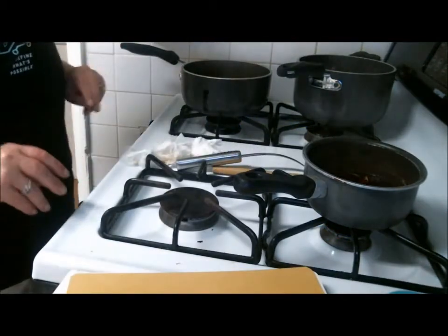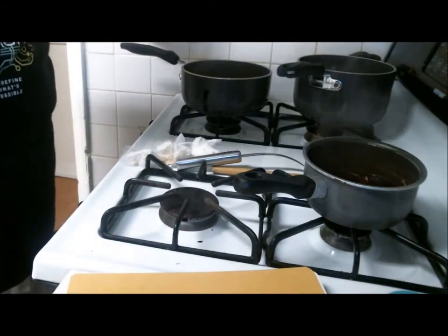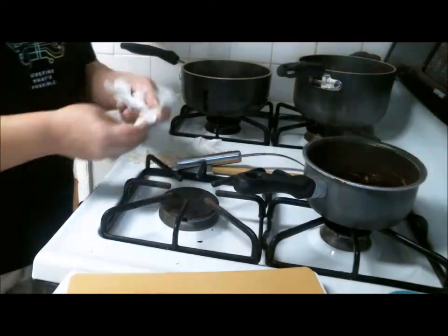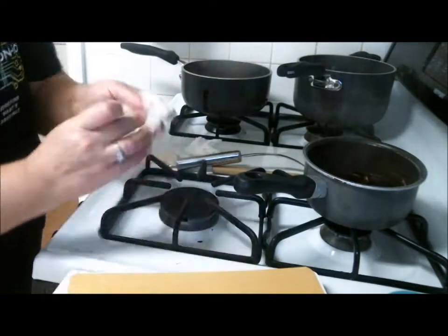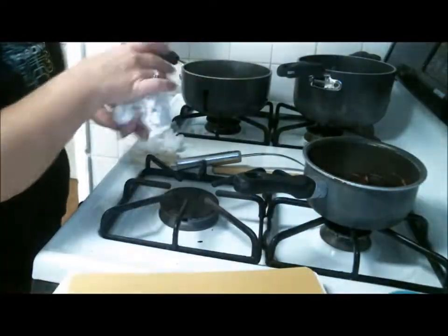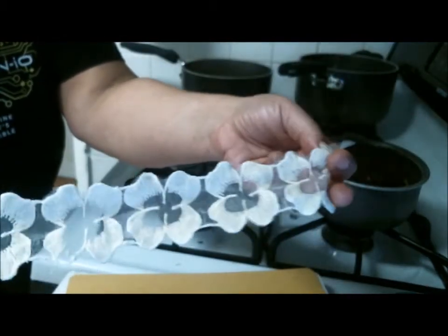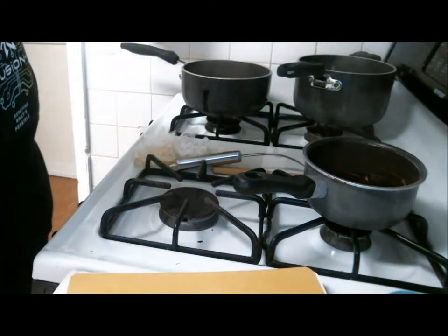Simmer for a while, probably about 15-20 minutes. You can do it longer if you want a brighter color. Totally up to you, but for the purposes of this demonstration, we're going to keep it kind of on the mild side. So I've wet 3 pieces of fabric. This one is the synthetic, and it's from the store. It's just little flowers. And then I've got one that's tulle and cotton embroidery. And I've got another one that's like a sheer fabric, like an organza, with cream colored cotton flowers on it. Okay, so like I said, these are all just sample pieces, and we're going to give it a try.